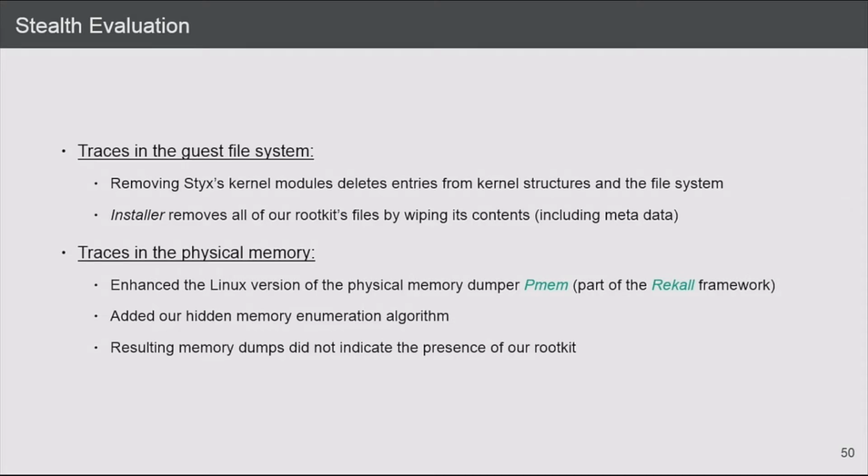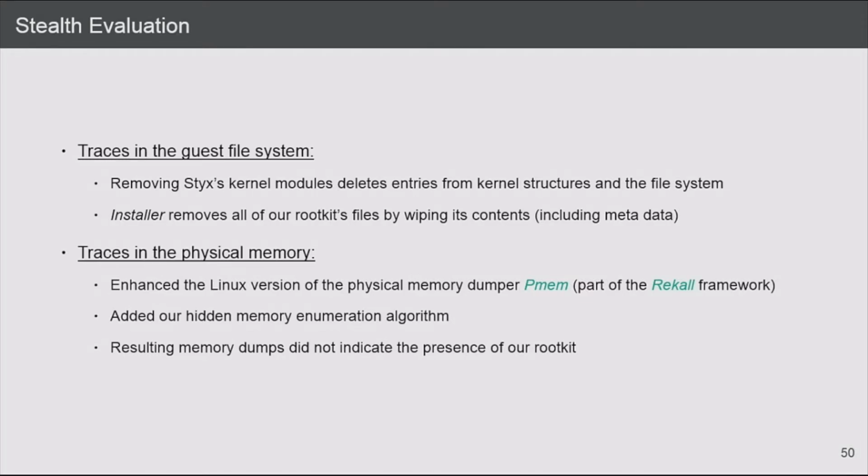We then evaluated the stealthiness of our rootkit simply by evaluating traces in the guest file system as well as traces in the physical memory. And since we did remove both kernel modules from the guest's memory as well as wiping all of our rootkit's files, there were no traces left in the file system.